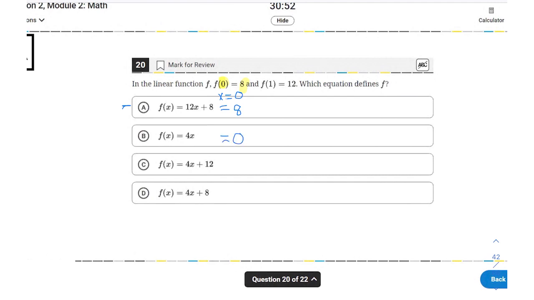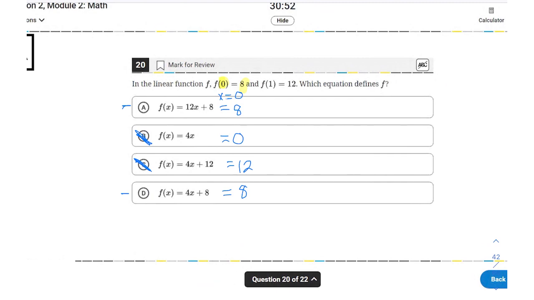Here, this next one would give us a 0. So that's not right. It was supposed to give us 8 as the result. Here, this one, when we plug in a 0 for x, this one would give us 12. No thanks. And then this last one, hey look, this also gives us 8, which means we keep D on the table. All right, let's try our second set of values here.